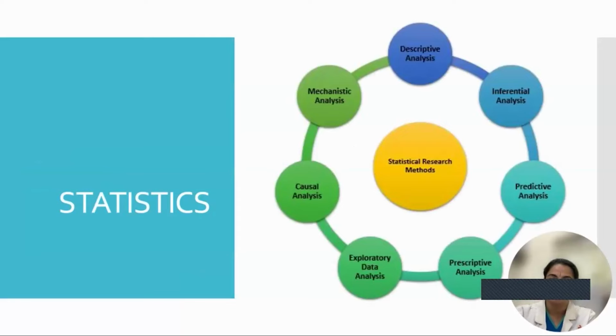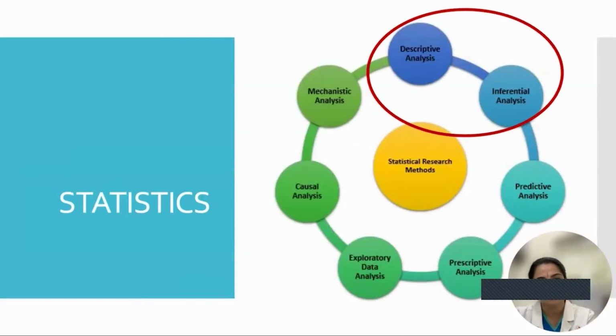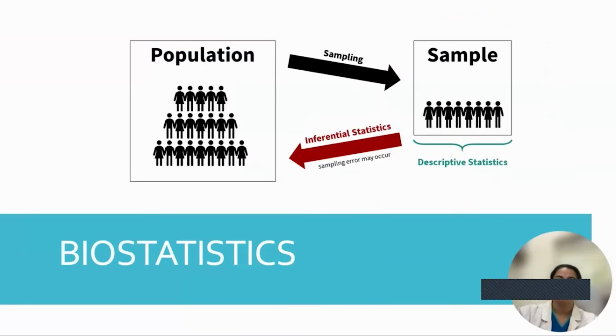Once you have your data, we move to statistics. In biostatistics, there are descriptive and inferential statistics, and inferential analysis is what is preferably used. Suppose you look at a population and you take a sample of the population, which is your case sample size, and you talk about the sample as it is. You collect data from them as per your treatment, and you describe the data which you've got. That is descriptive statistics. But from this sample, you make some conclusion which you think you can generalize to the whole population. That becomes your inferential statistics.